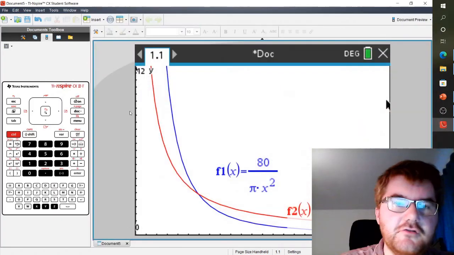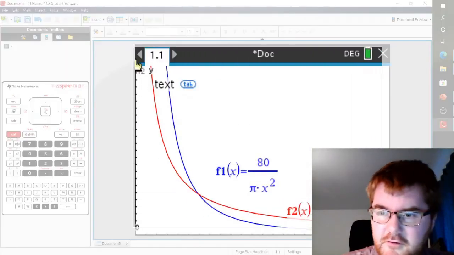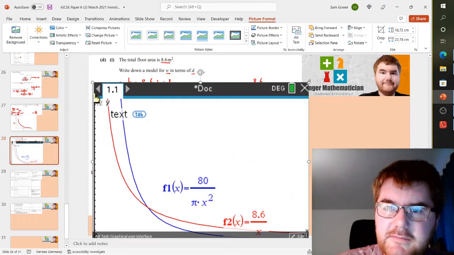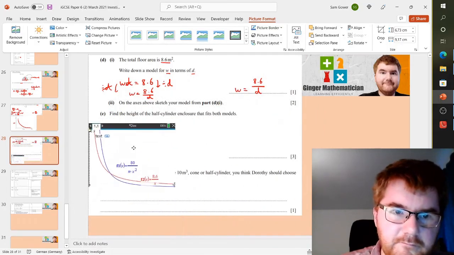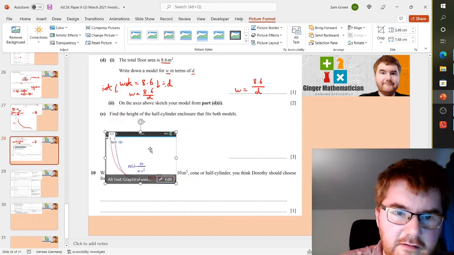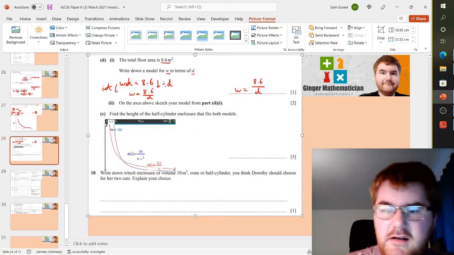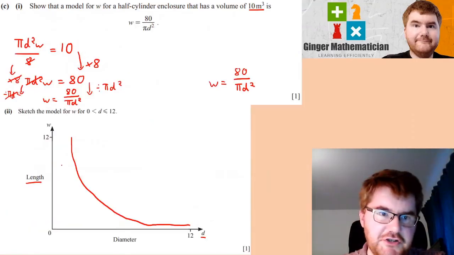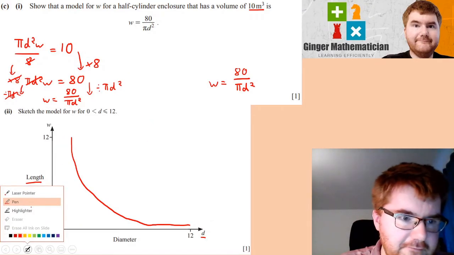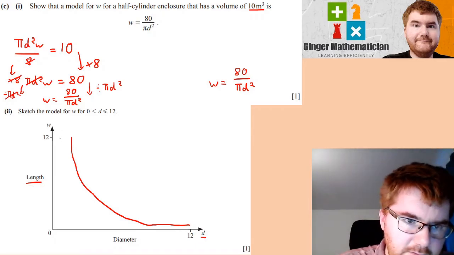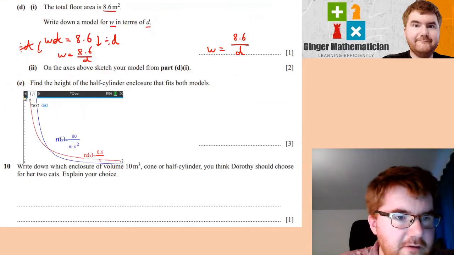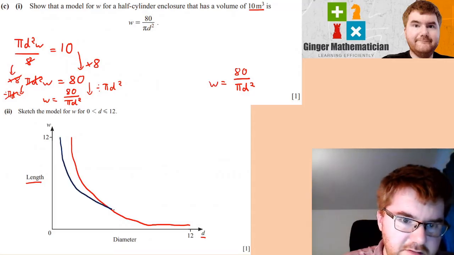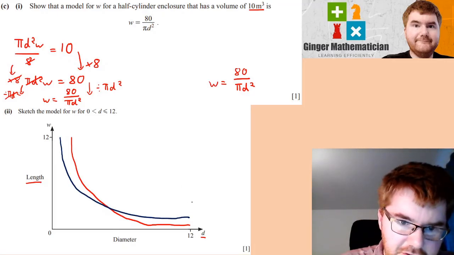So instead of actually drawing the sketch again, just so you've got that for your own reference as well. And let's make that a little bit smaller so it fits in nicely. So there we are, we've got our two graphs. So I've done that part there. What you would do in the exam is actually go back and then sketch it on here. So you do this in a different color. So it starts a little further across and then crosses the graph and then continues in this direction.